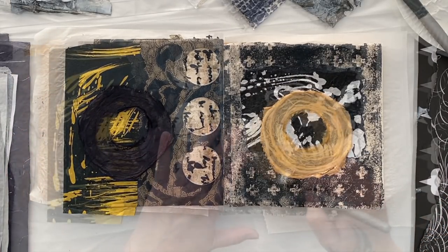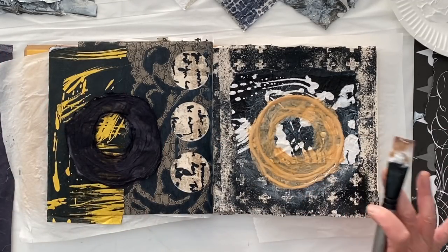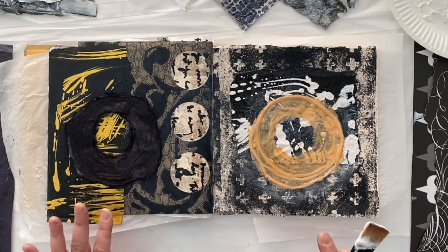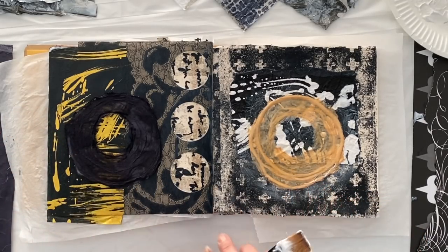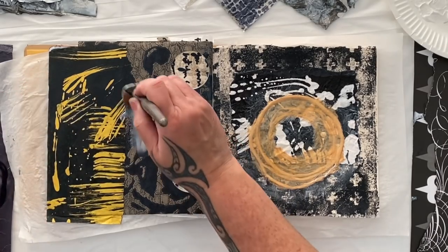Fabulous. Let's do that. Yes. Look how glorious that looks. I'm loving it. That is beautiful. Righto. Let's go the black one. We're going to do it roughly a knuckleful, roughly the same spot, because it'll look great.